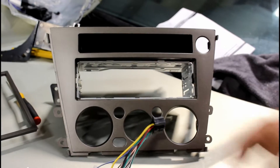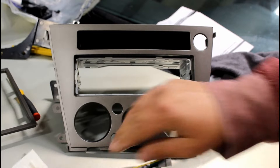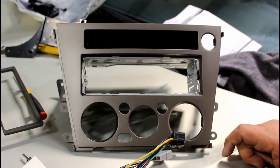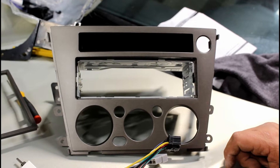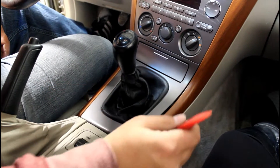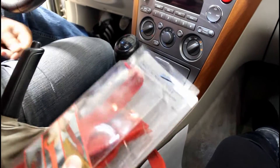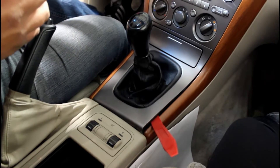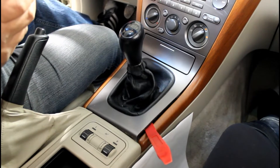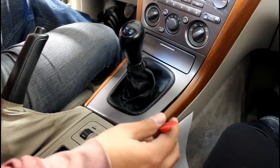We have the wiring harness prepped and the antenna ready to go. The next thing is we've got to go inside the car and start tearing apart the dash. Buy yourself some of these panel poppers — usually they come in a kit. Here's a kit of a bunch of them; it is a Dorman 49051 if you want to buy the kit.